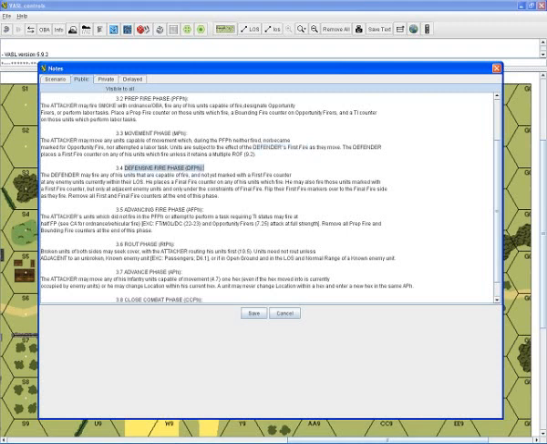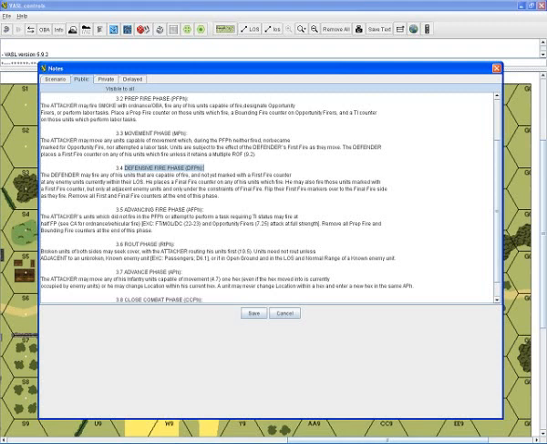So again, the game system with the different phases gives the defensive player lots of different choices. He has to decide whether or not to shoot you during the movement phase, or if he chooses not to, he can then subsequently shoot at you during the defensive fire phase. Is it better to wait during the defensive fire phase or during the movement phase? Again, that's why this is such an interesting and complex game, because all these different phases have a flow that new players sometimes don't understand.